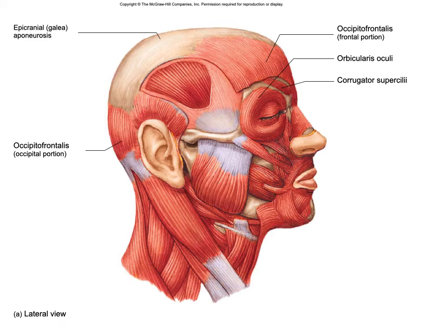And there's this great big sheet of connective tissue that gives sort of an extra thickness to the skin of the scalp right there, because you've got this extra layer of connective tissue to connect these two muscles. It also means, though, that any tension in either one of these muscles can then put tension into the other one. So tension at the back of your head can become tension in the front of your head. You know, headaches and things sometimes migrate in different places because tension can make its way all the way from your neck to your eyebrows.